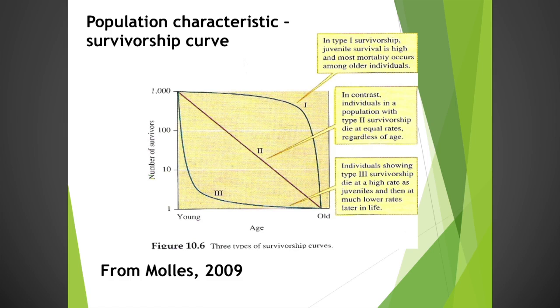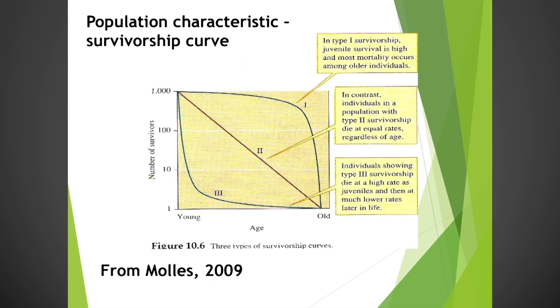Okay, we move to the next topic, which is a characteristic of population. We call it the survivorship curve. Okay, this applies to all types of populations. There are three different curves as shown in the diagram. We have type 1, which is the convex, wherein the individuals of the population are able to reach the total lifespan of the individual. So mortality increases as the individuals reach the lifespan.